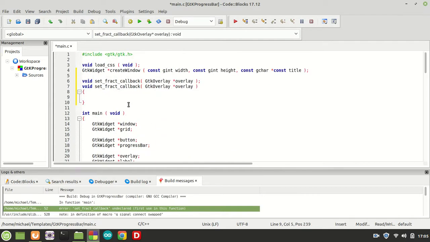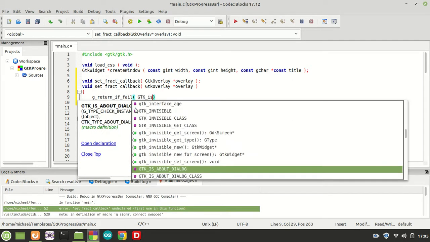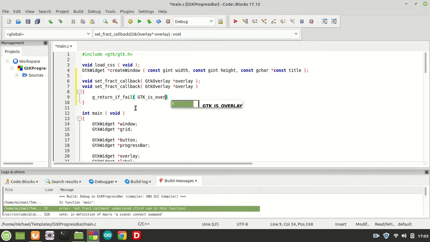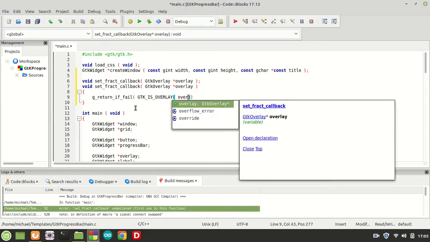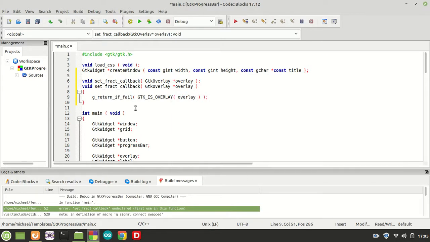And now, because we have it, let us work with our function. So the first thing first, which you should always check, you should better be 100% sure that you work with what you need. So g return if fail GTK is overlay. So if you don't have an overlay to work with, then just don't do it.